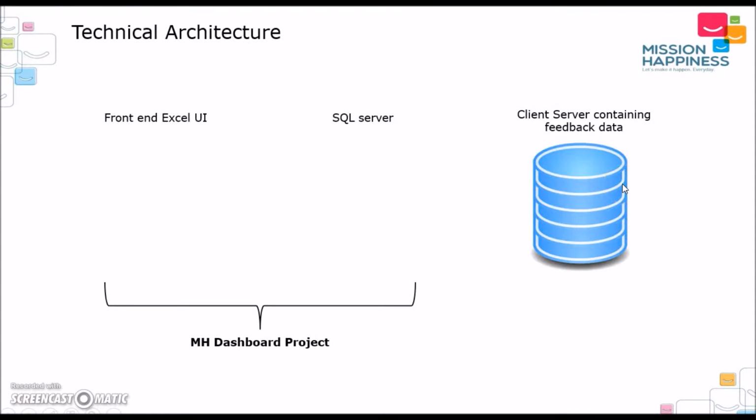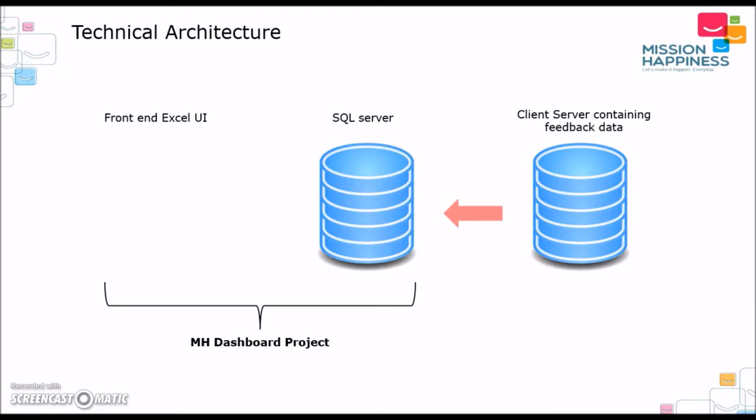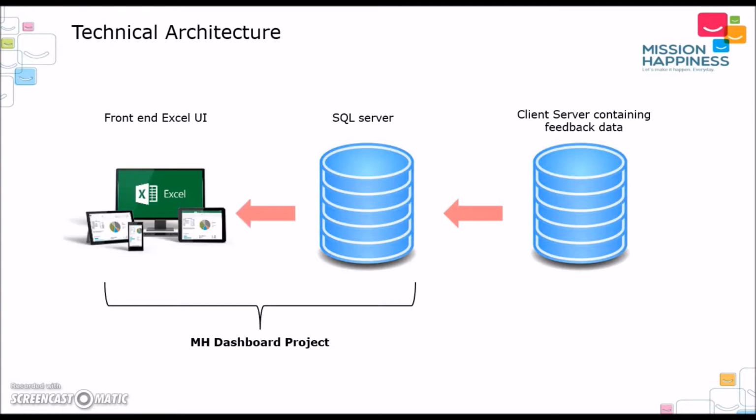So now I'll briefly take you through the technical architecture of this project. Whenever the customer fills the feedback, it gets recorded into the client server where it's maintained in the form of tables. From here I have pulled the data into a SQL server that was installed only for this project. So all the data manipulations and all the data cleaning steps have been automated here. And I also made some customized views which are then pulled into the front-end Excel sheets in the form of pivots. So the point to note here is that all the data is stored in SQL Server and only the views are pulled into Excel. So the Excel files are not heavy and are easy to manipulate.